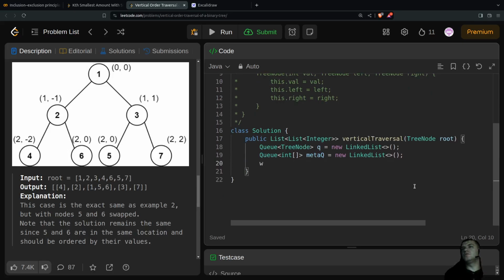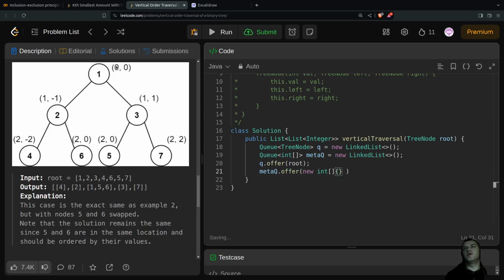And then the root element is gonna have level 0, offset 0.